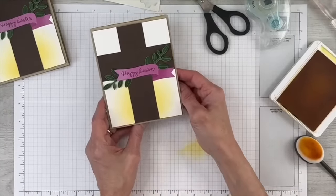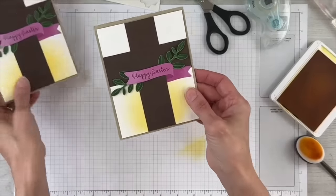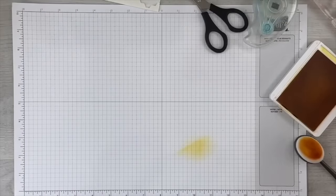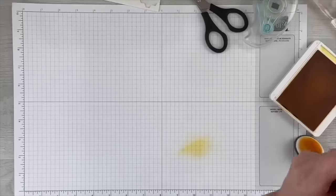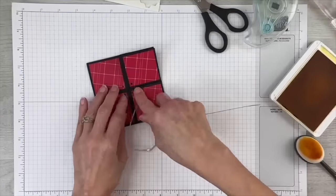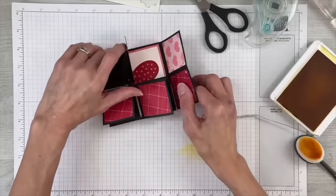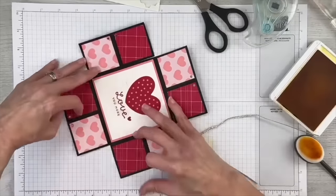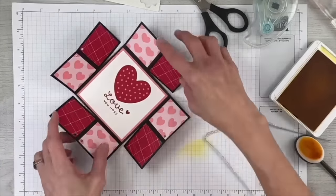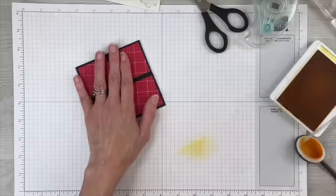Now we're going to move on to a baby card. This baby card was inspired by a card that I received from my friend Lisa Marshall, who's also on my team. When you open it up, it's just from one sheet of 8.5 by 11 cardstock, cut into a square and then sectioned off and folded so creatively. She said she got that idea from my other friend, Debbie Henderson. Let's go ahead and create this fun fold and make a baby card. The first thing we want to do is cut our base to 8 inches by 8 inches, using the measurement on the arm of my trimmer to get an exact 8 by 8 piece.